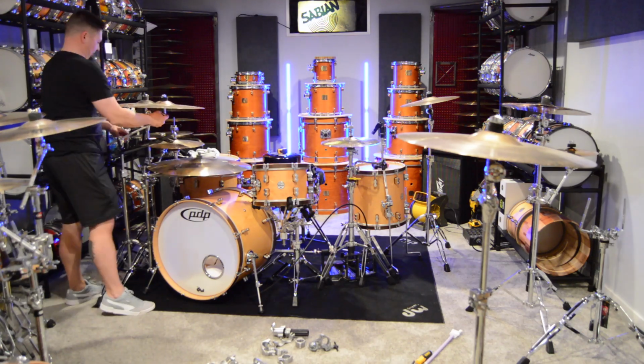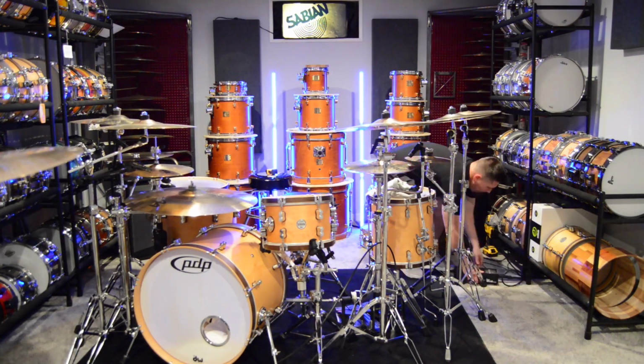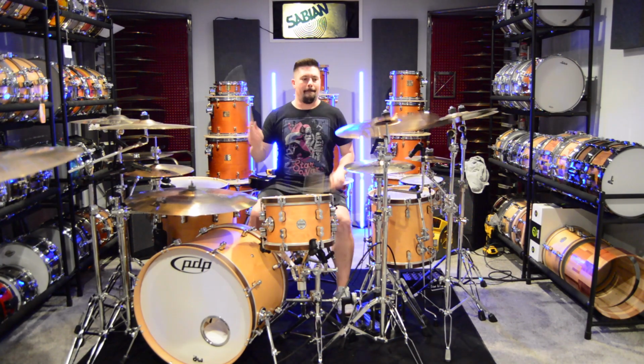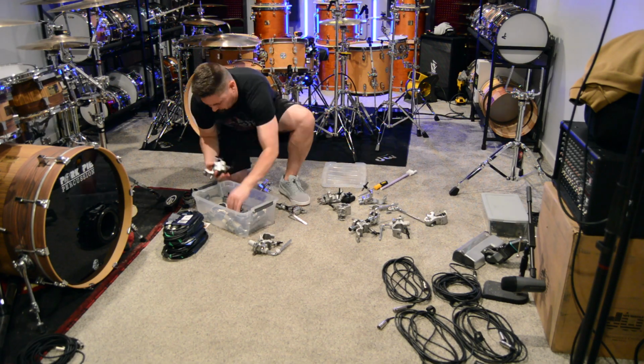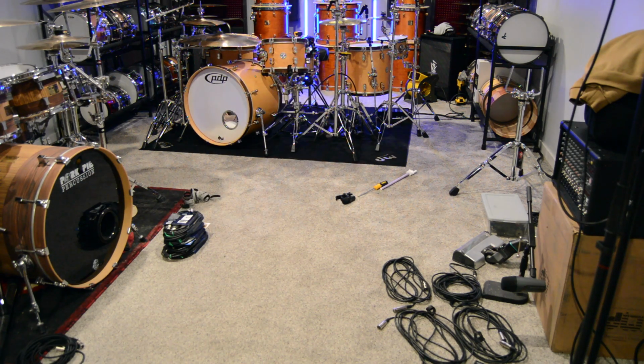Now I like everything arm distance so I can touch my cymbals with just my fingertips. So if you see me sticking my arms out, that's how I measure the distance. And then I use the tape measure to try to get the heights all matching. Now that that's all done, we got to clean up the mess from the rack. I took all the hardware, the memory clamps off, and then we're going to clean up some of those cables.